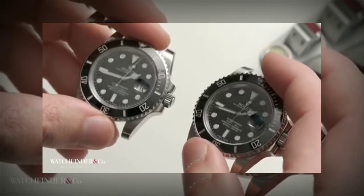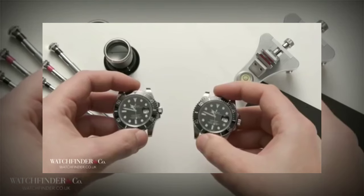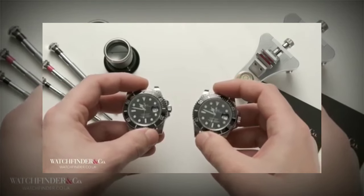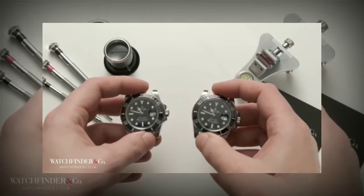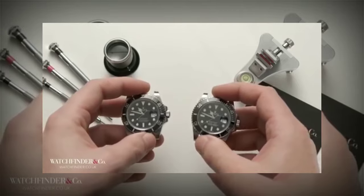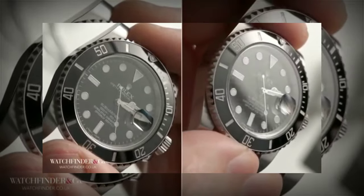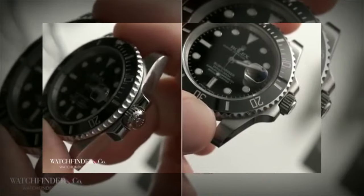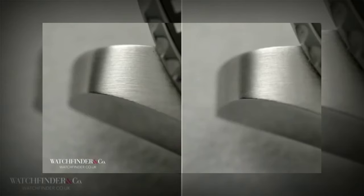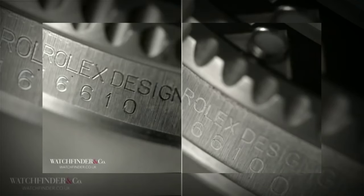Because of these improvements, the differences between real and fake watches are getting harder and harder to tell, and we're going to show you some of the very fine differences between the two in extreme detail. Starting with the case: there's actually no perceptible difference, even with magnification, between the size and shape of the case. The finishes are identical — polished and brushed. The only real way to tell the difference is by the text between the lugs, on the top and the bottom.